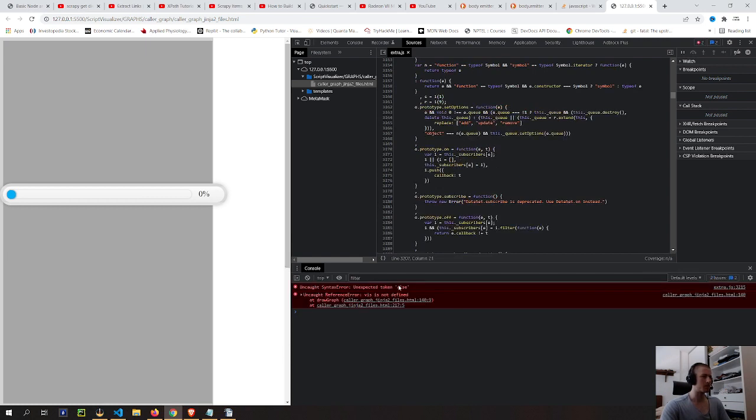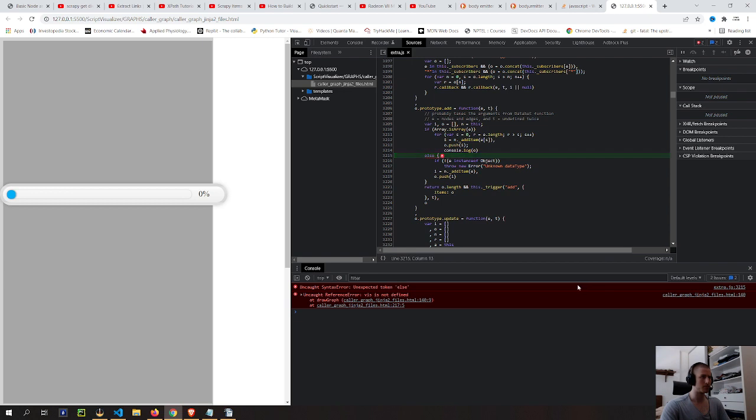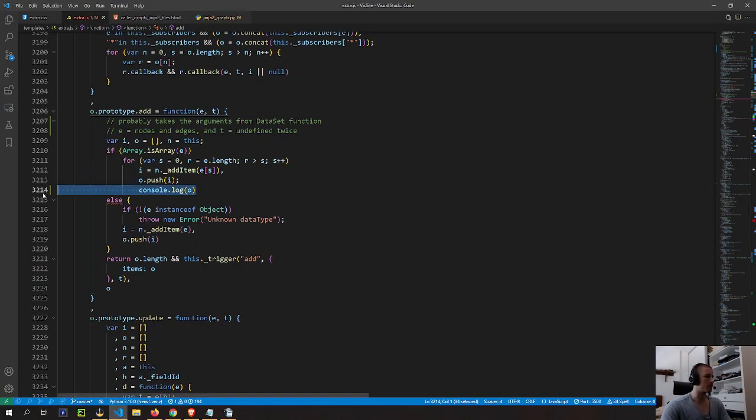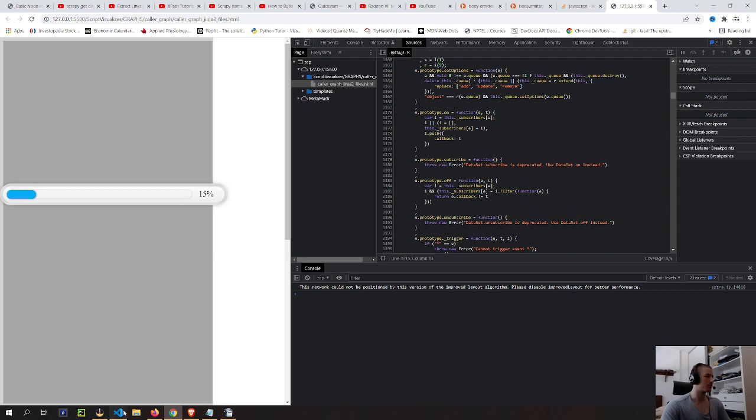Unexpected token else. Let me see if I erase this. Oh, it's probably because of this symbol here, because this indicates the end of the thing, how it works.